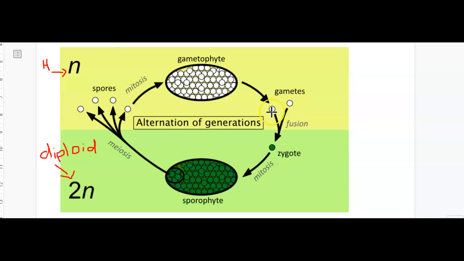And remember, gametes are just sex cells. We want those sex cells to be haploid in number because if we have a male sex cell and a female sex cell, each of them haploid, they're going to fuse to become a diploid zygote, right? And that diploid zygote is going to divide and become the mature plant. So that's a good overview of the process. I like this diagram for that reason.